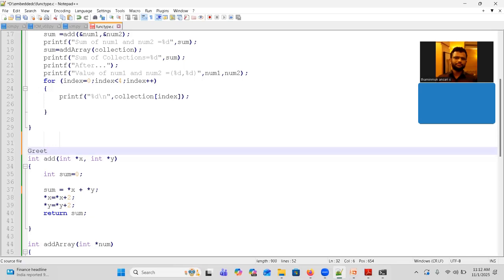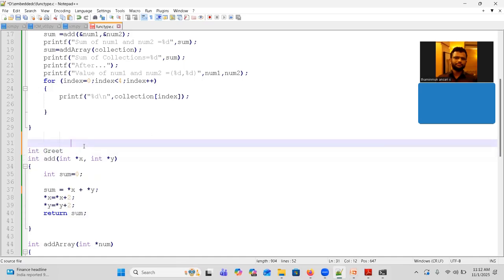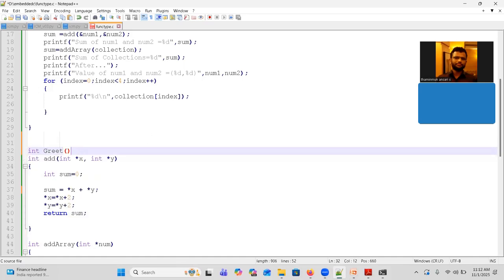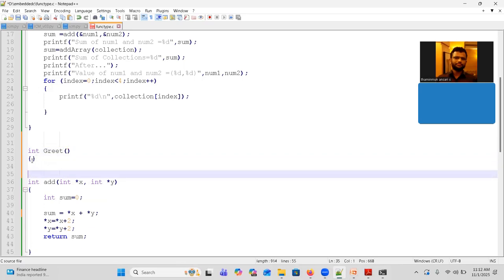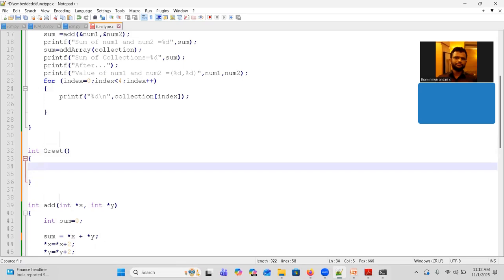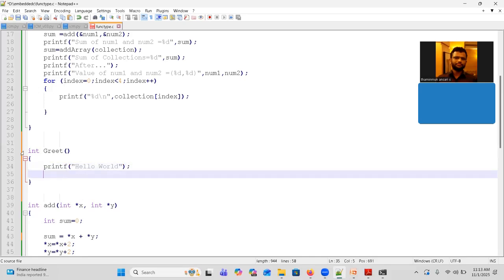Greet. It just prints this information. As I put the return type as integer, I can say return 0.